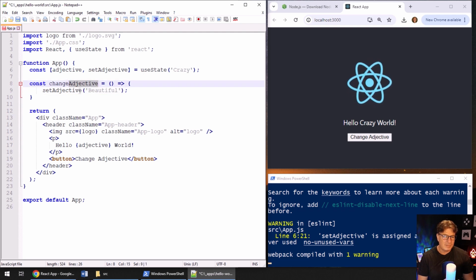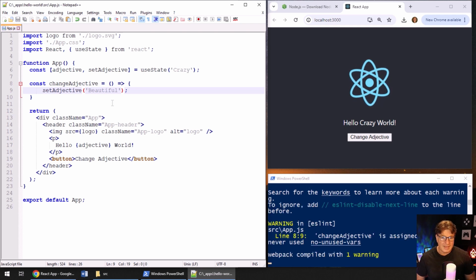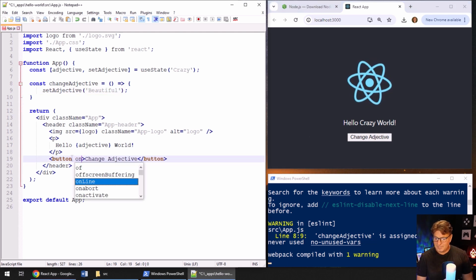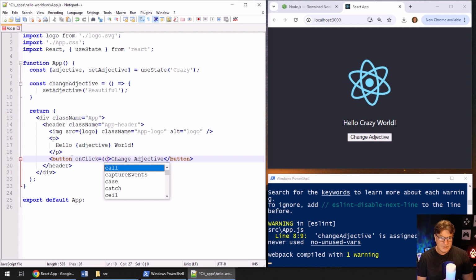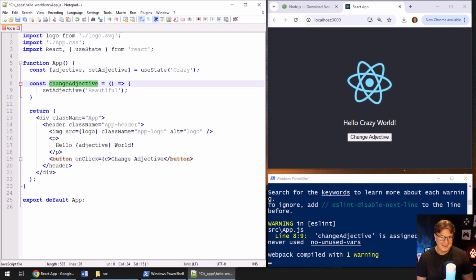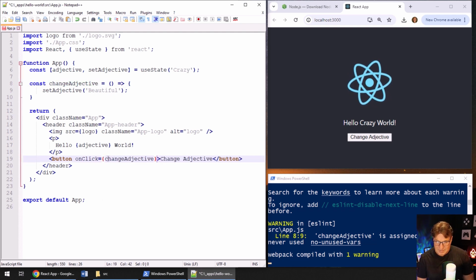It's one of the things I don't like about React, and I hope they change it in the future, where you have to spell things correctly and consistently. So that needs improvement. Okay, now the button doesn't work, right? Nothing's happening here. That's because I haven't wired it up. So over here on your button, you have to say, on click of that button, what we want to do is call that change adjective method. And I'm going to copy and paste it because React is just so persnickety about spelling.